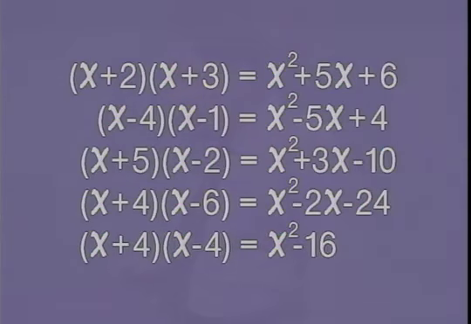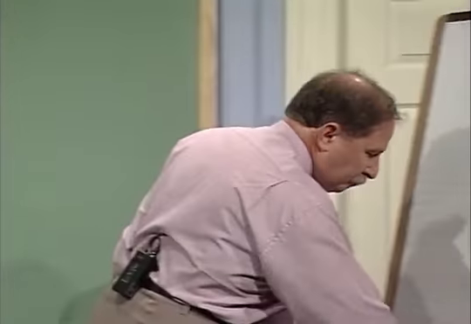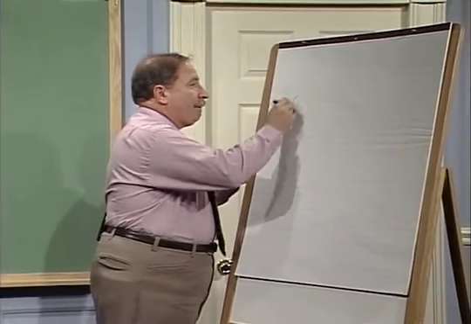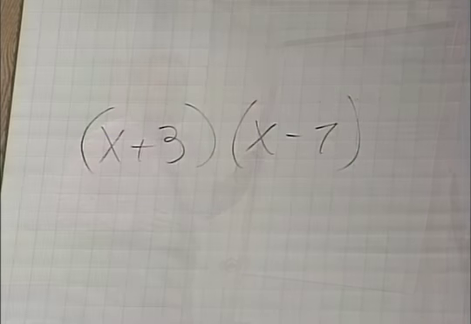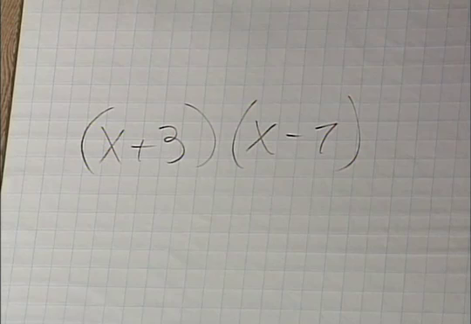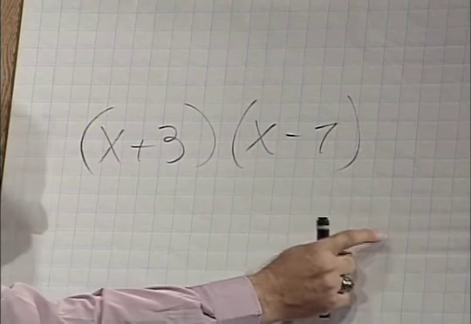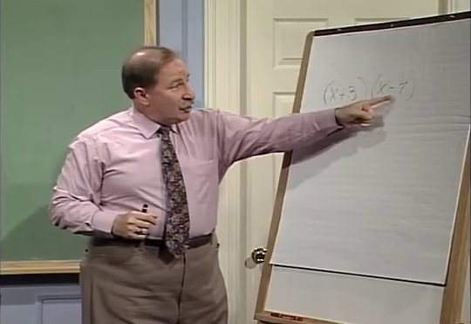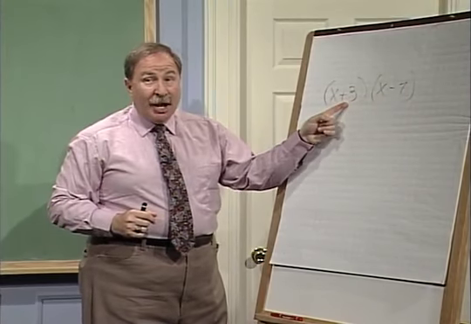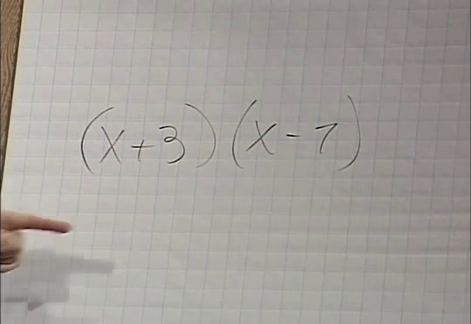In the time we have left, I'd like to go back and do a couple more of these kinds of problems. And again, follow along and try to figure out ahead of me what the answer should look like. For example, x plus 3 times x minus 7. Before we start multiplying, and if you feel confident enough, go ahead and multiply, but I like to analyze it. What do I know? Opposite signs. Opposite signs means the number in my answer over here is going to be negative. And I also know I'm going to wind up subtracting, and since the negative 7 is bigger than the positive 3, the negative is the larger of the two numbers, so my middle term is going to be negative.